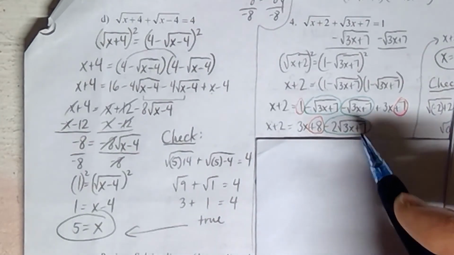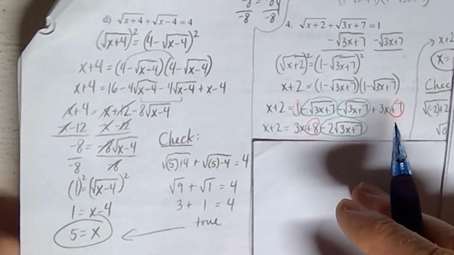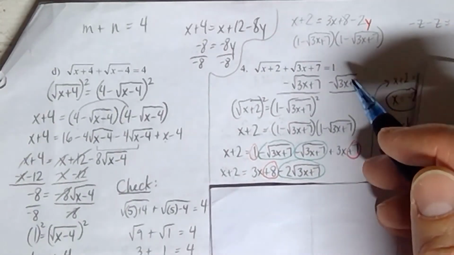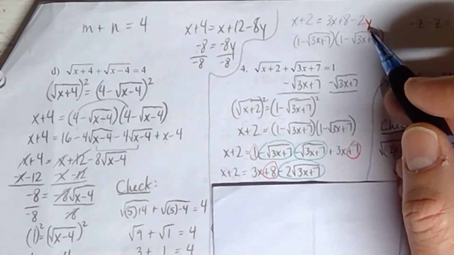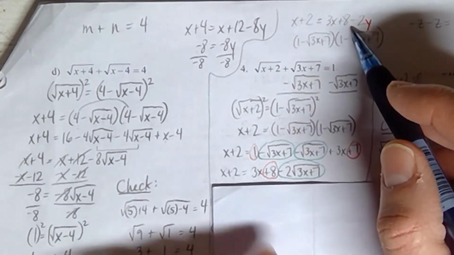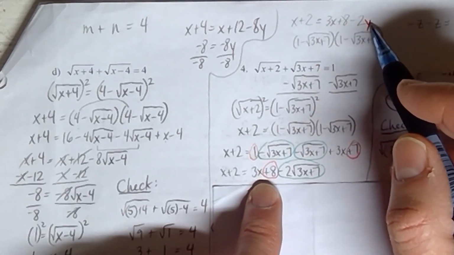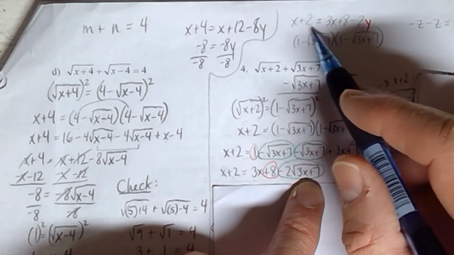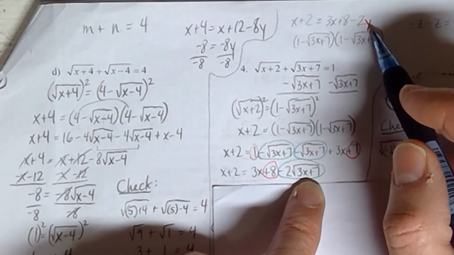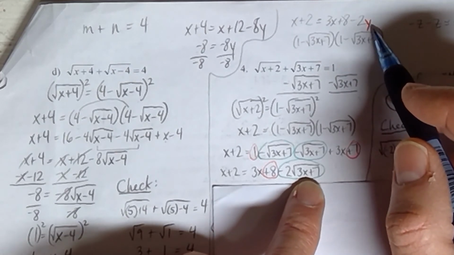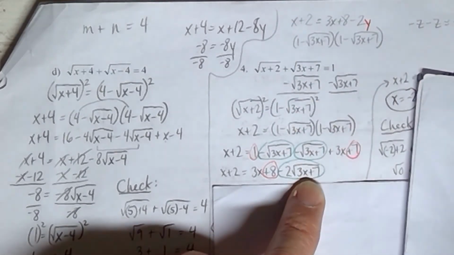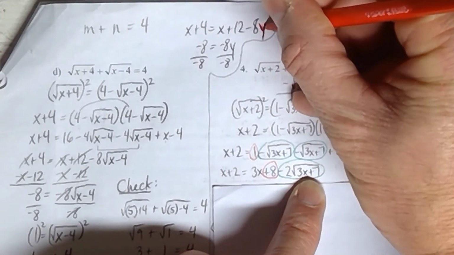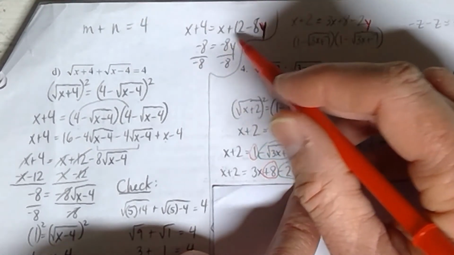How do I do that? Similar to this problem over here, we pretend like that radical is a variable. See how I wrote down the same exact problem as I have right here? It's just that I changed the radical to a y. Everything else is the same here. So I do the same steps to get that y by itself that I did to get the y by itself over here. This is a separate sheet from where I originally did that, but this looks exactly the same here.